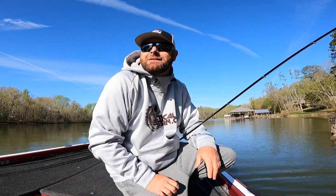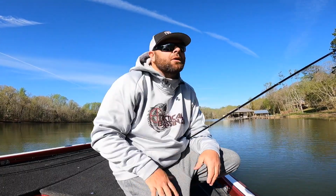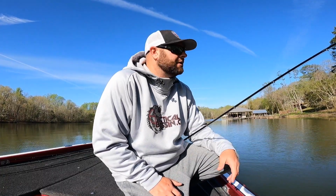Drifting up onto the dock, but kind of our thought process. Wes and I were talking, just with that big storm coming in, a lot of things are blown out, all the backwaters are blown out. But we know with the moon phase and everything that these fish should be up shallow doing their thing, definitely staging to do their spawn. So kind of a one-two punch.